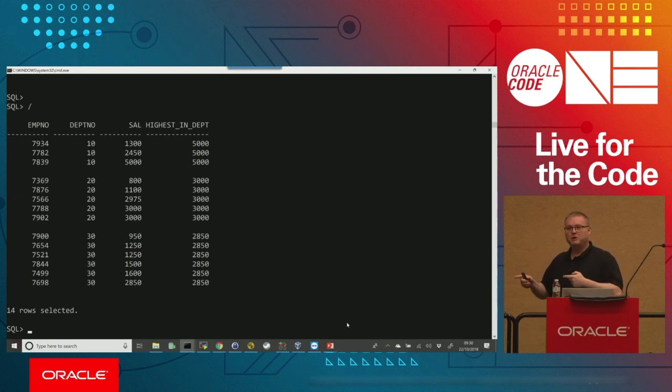I often find myself not using last value but using first value with an alternate ordering. The only reason why this is a good idea, though, is that Oracle's pretty clever, and if the optimizer sees multiple analytic function calls with the same ordering, it doesn't have to reorder the data. So if you're already ordering the data in ascending for a first value, it probably makes sense to do ascending again and use last value rather than order by descending. Otherwise, you've got two sets of ordering when you could get away with one. So even though I tend not to use it on its own, it's still valuable because you want to reduce the total amount of ordering that's happening, because it takes time and effort.